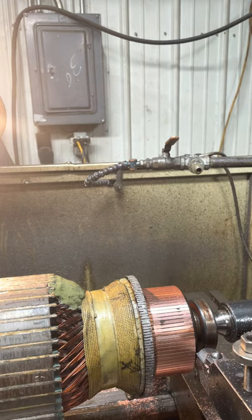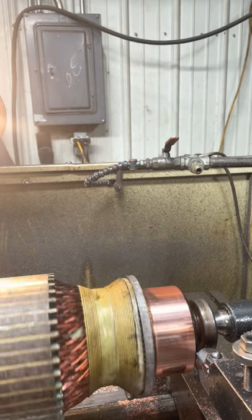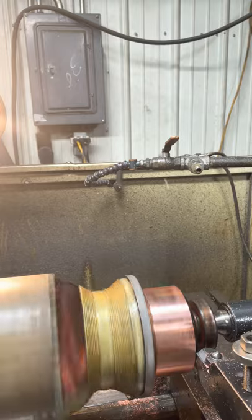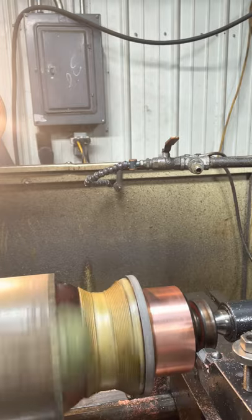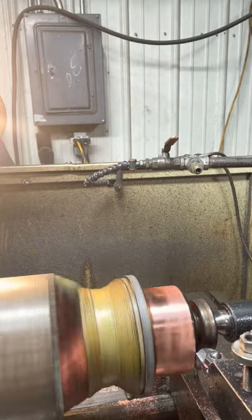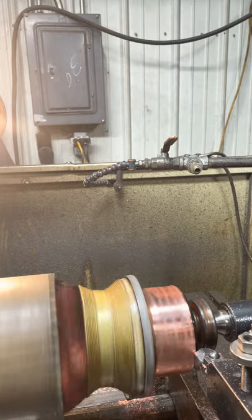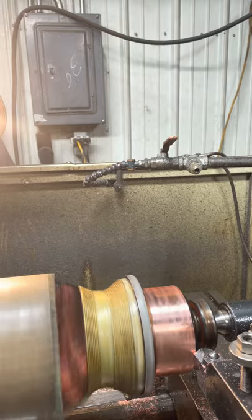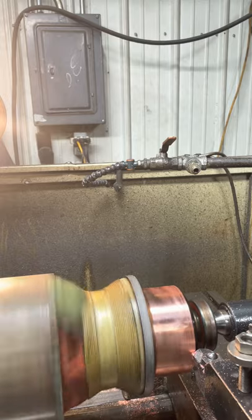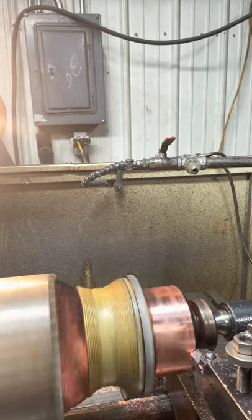Getting close. Spin it around here. There's one spot there. Another 5 ought to do it. You can see that old coolant nozzle up there on top. I don't even use it anymore. I'll probably just take it off. Garbage.